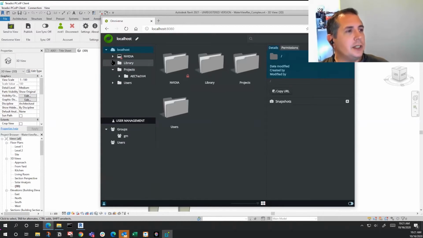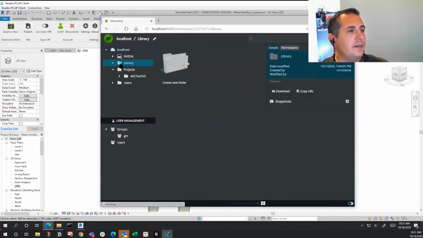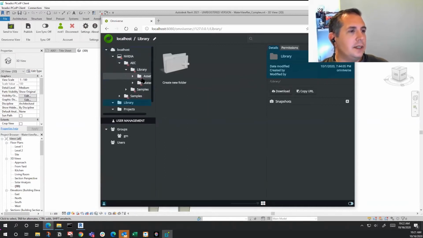It's where your projects will live. It is where your library of fun stuff that NVIDIA has made for you lives. So you have AEC and samples, and in your library you'll see assets and materials. All of that you can access through here.